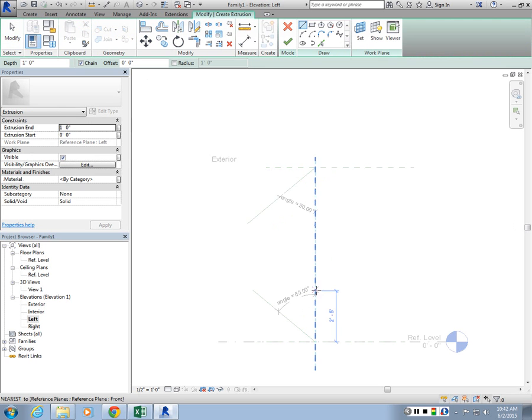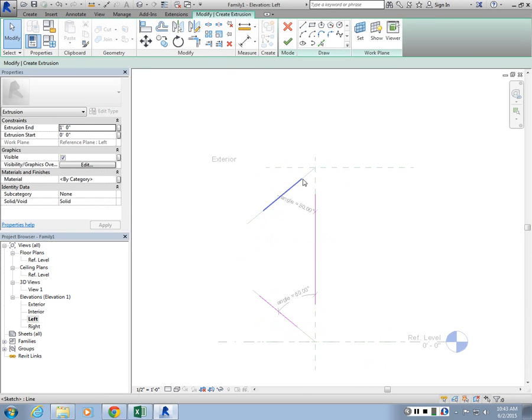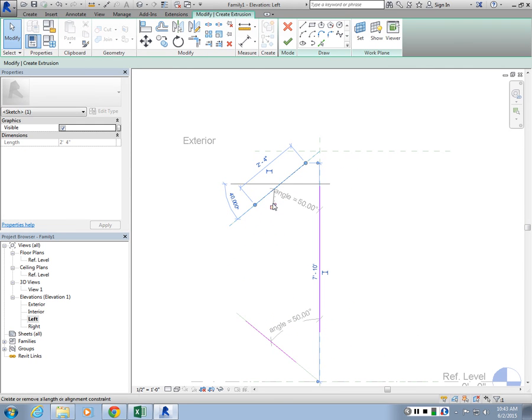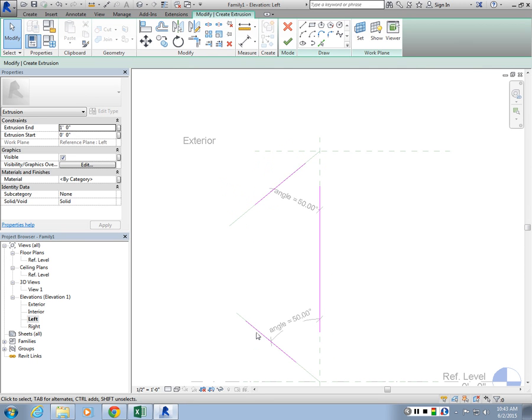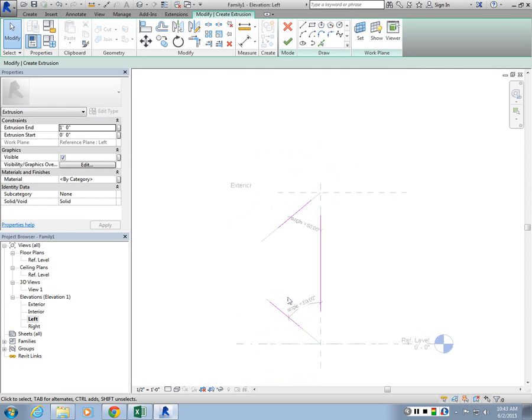Now what you want to do is create a line here, create a line here on this line, and create a line here. And you want to move them and lock them to the lines they are placed on, right? So when you see this locked relationship, you want to lock them. So you want to move it away and move it back onto the line and lock it. Or you can just simply lock it when you're drawing it as well. So I'm going to do the same here. Lock that relationship. And then you have to connect these lines to generate the profile.